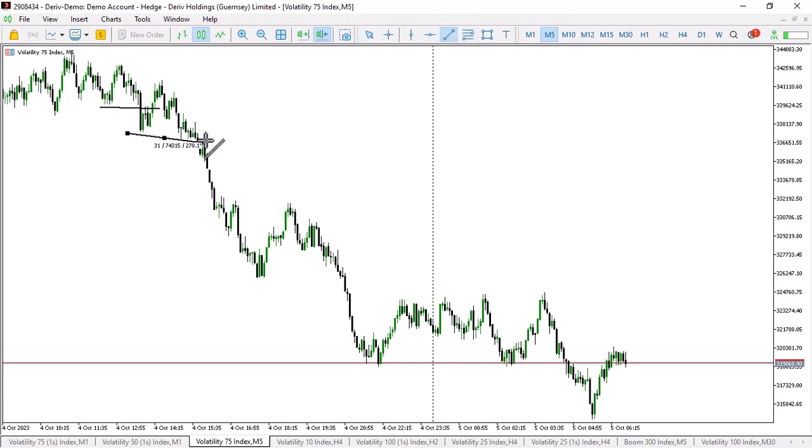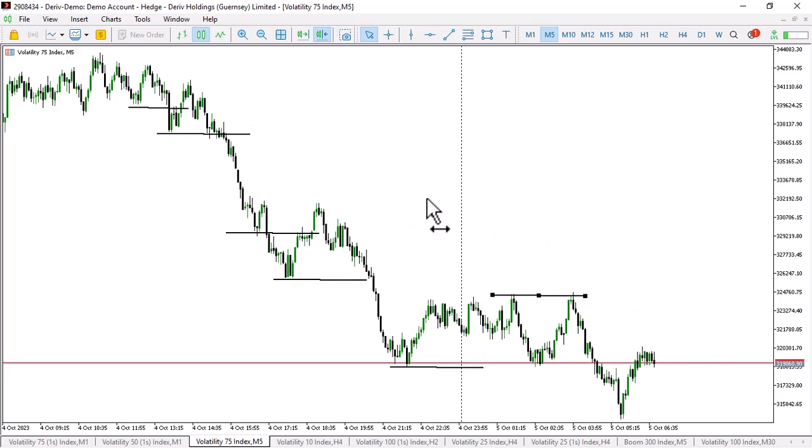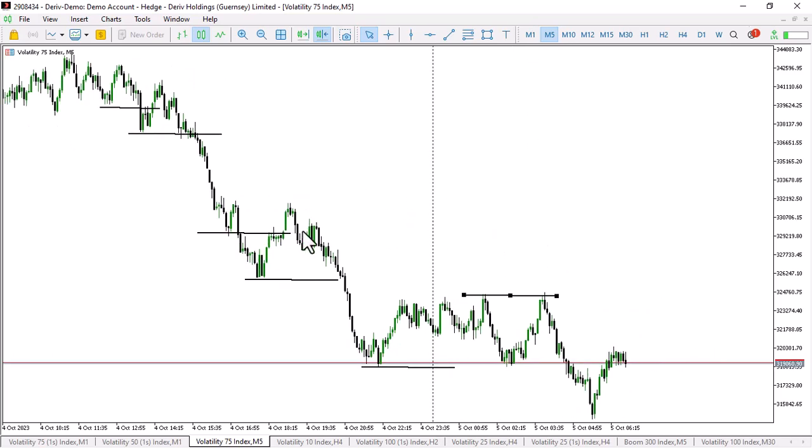Then after that we have a break of structure, right? After the break of structure we have another break, another break, another break. So in simple terms, what you are seeing here is price breaking the lows as price is moving down. So this, as you can see, is a full-blown downtrend, right? This being a downtrend, what are you going to wait for? You are going to wait for price to be in sync with the M5 on the M1.